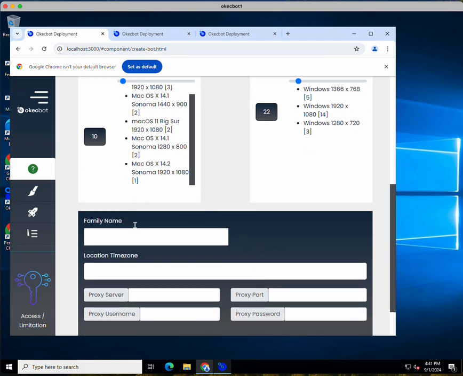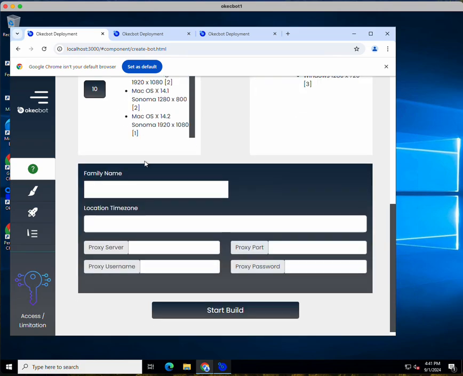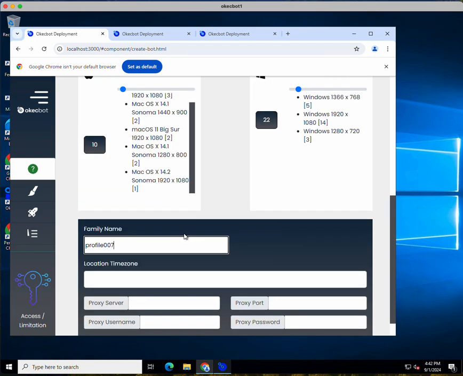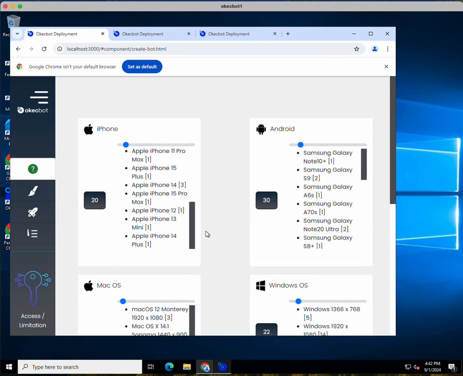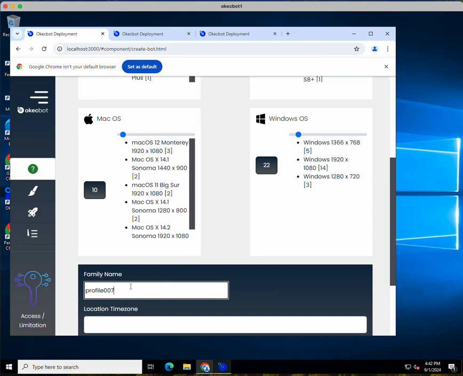I'm going to give these particular browser profiles we created a name, and I'm going to call them profile 007. Now, the time zone. This is basically where they are going to be located. Because I'll be using what we call a proxy server, I am not yet decisive of what time zone I would want to give them. But let's say I want to use all these browser profiles to increase my page views on my website. Hmm, what website would I want to increase my page views on? Let's say the name of the website is Real Naps.